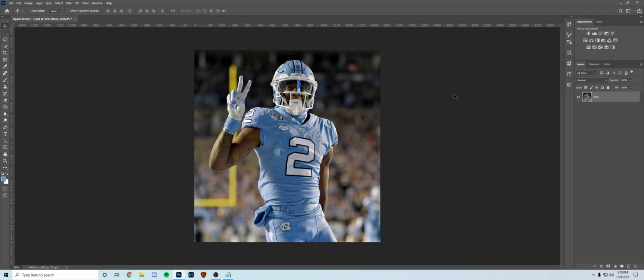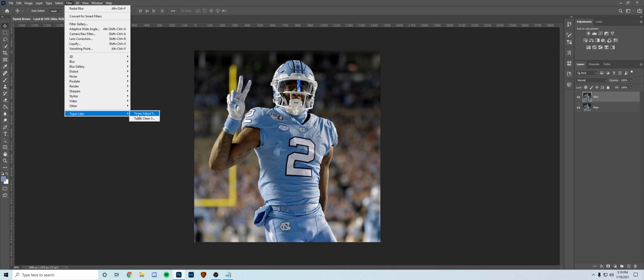Today, I'm gonna be showing you guys how to make some simple sports edits in Photoshop. All you're gonna need is Photoshop and Topaz Adjust. I have a link in the description to get Topaz free and easy and install it and all that good stuff. So it's very simple. But yeah, so just go ahead and get your image. This is Dimey Brown from UNC. Then we're gonna start off with making our skin.